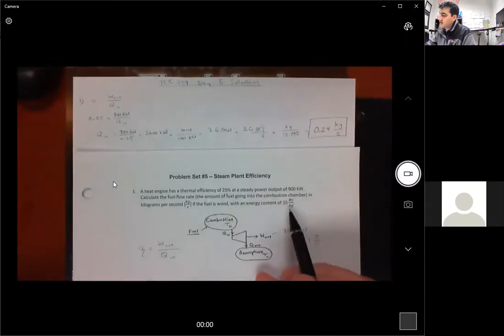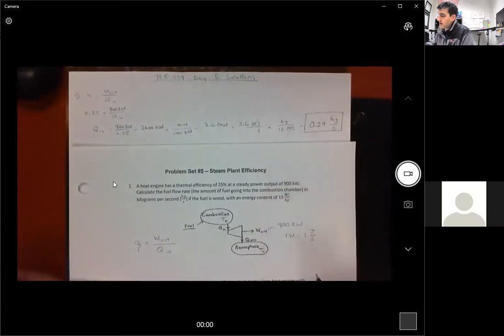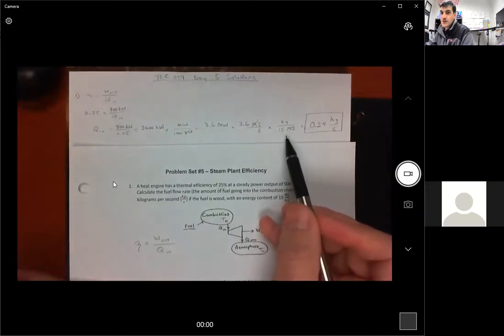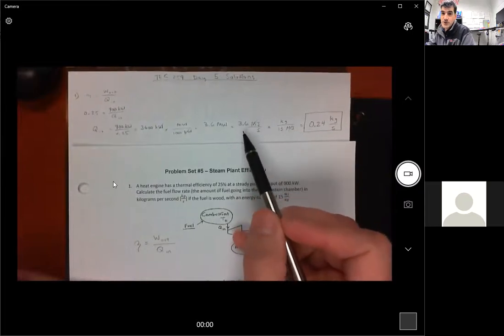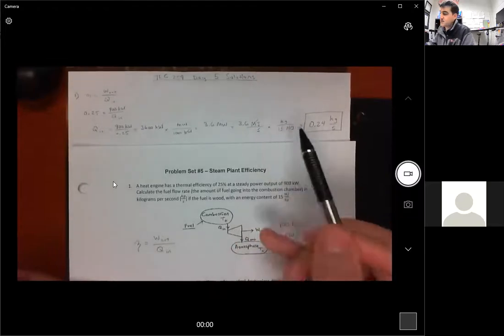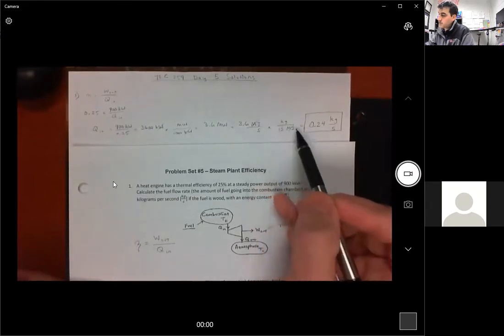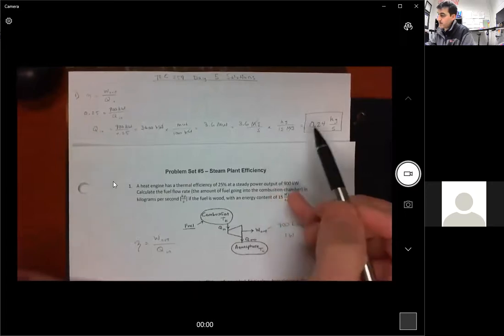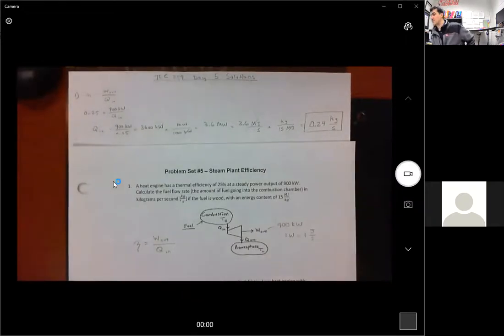And we know how much energy is in 1 kilogram of this fuel. So all we have to do here is convert the megajoules to kilograms because it's asked for in kilograms per second. So all we have to do is this conversion right here where we have 3.6 megajoules per second. We know that's our energy input. That's Q in. We just need to convert that into kilograms per second. And we can do that by knowing the energy content of the fuel. So the fuel is 15 megajoules per kilogram. So our megajoules cancel out. And the units we're left with are kilograms per second, which is exactly what we want. So it's 0.24 kilograms per second.